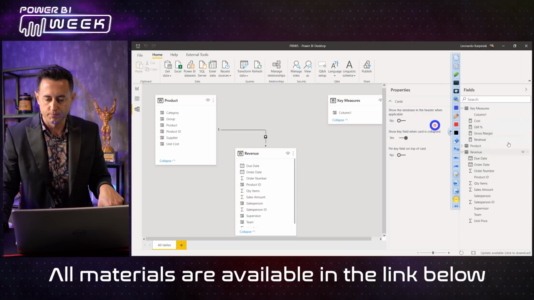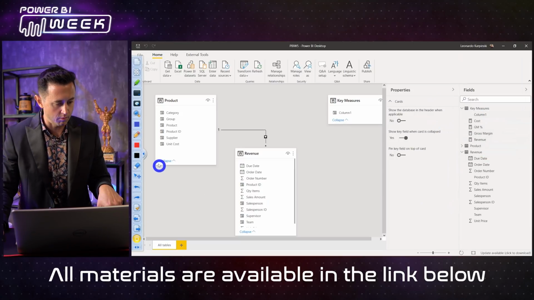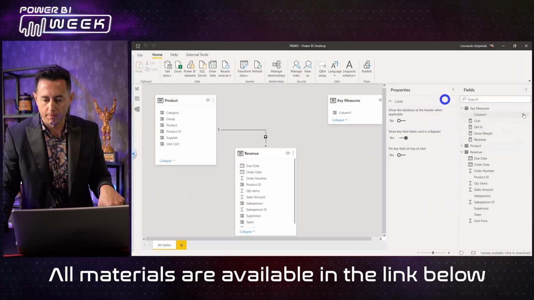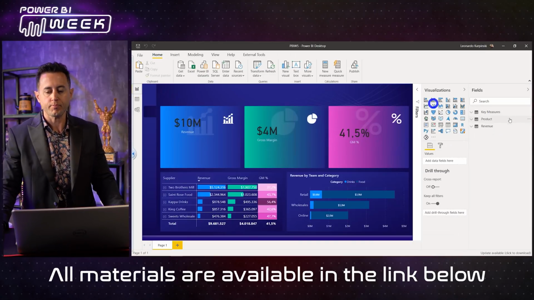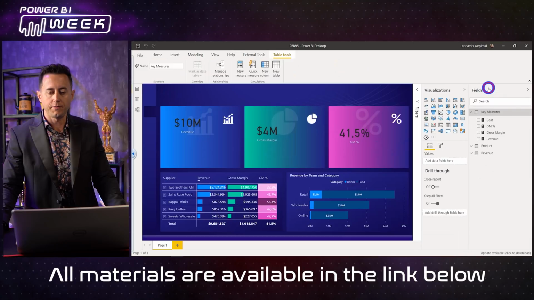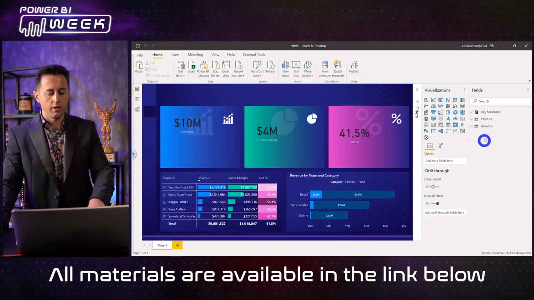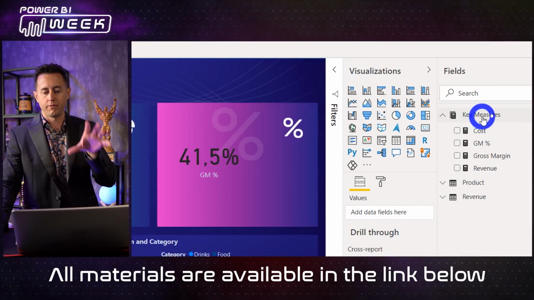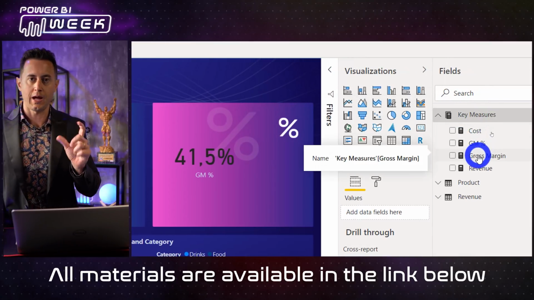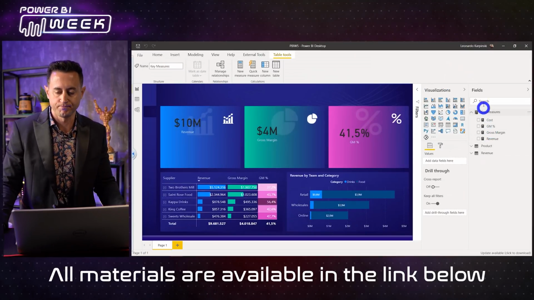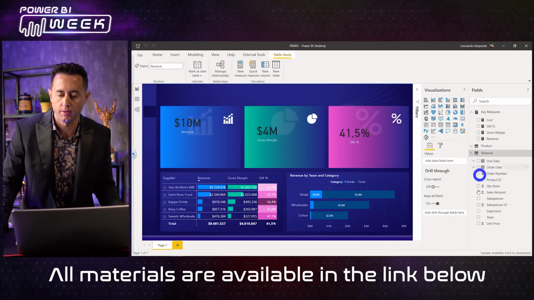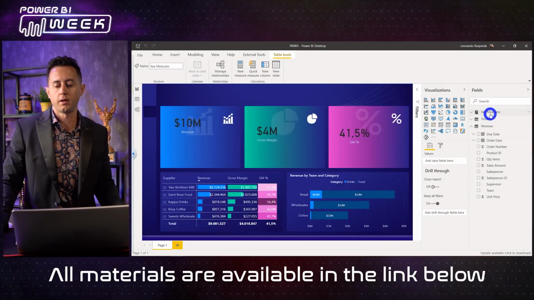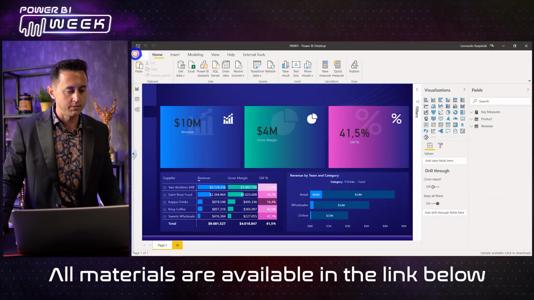And also, let me hide column 1. I'm gonna hide. Okay, when I go back there, I can hide fields and show it again, and you're gonna see that my key measures has a different icon for measures. It's a measures table. Very nice, much more organized. I will never create measures anymore in this table. Always on my key measures table. Of course, I can have more than one table for measures, okay? It's all right, it's fine.